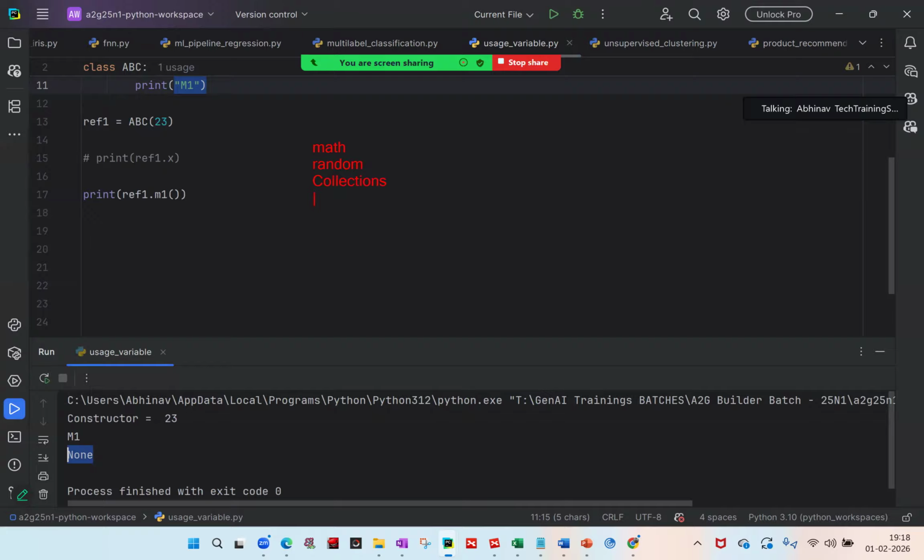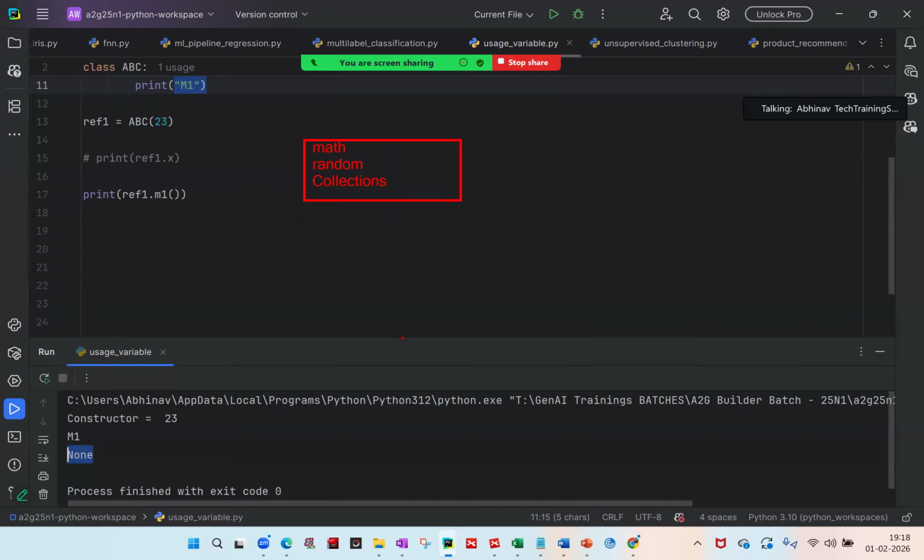What else? OS is there, sys is there. I'm just thinking what else we can cover. ठीक है, we will cover first these three libraries, and if time permits, we can take up a few more libraries like OS and sys, argparse.